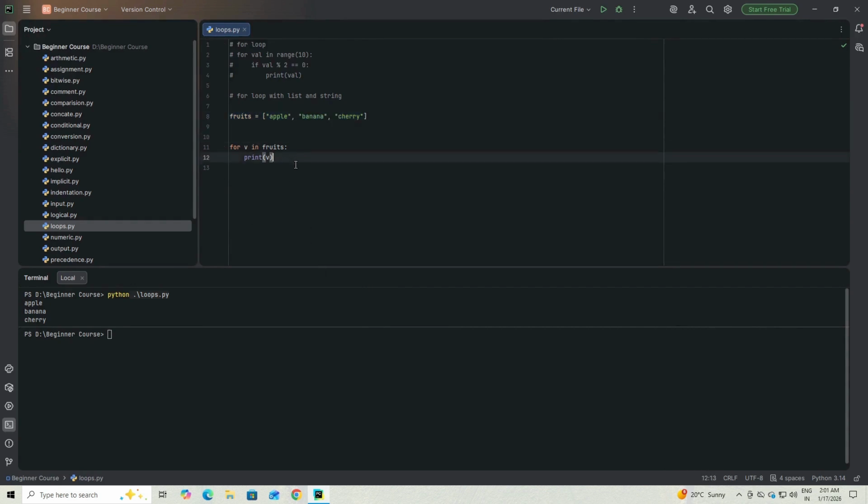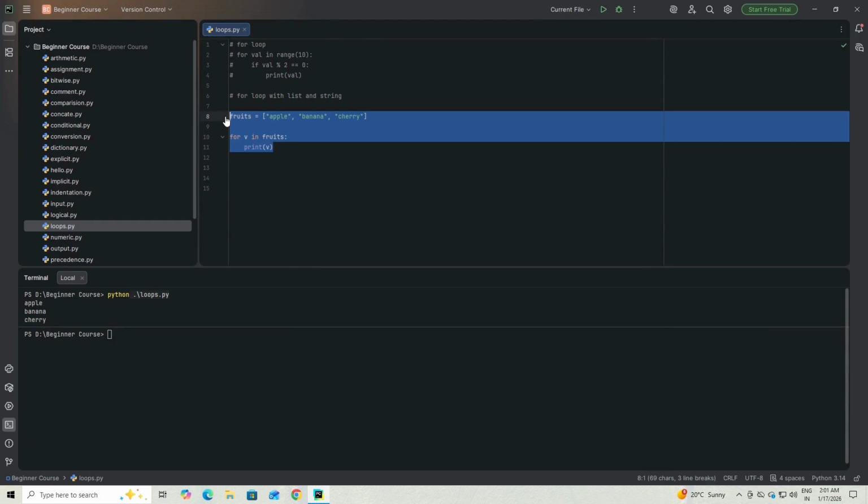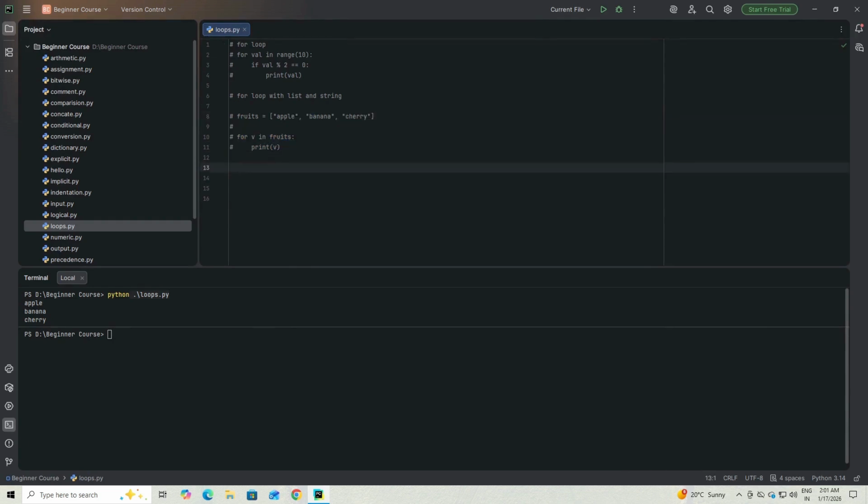In a similar manner, if I talk about the string data type, let me put a comment here to avoid confusion. I can use another variable, name equals Python. As we already know, if we define any value in single quotes or double quotes, then it is treated as a string data type.